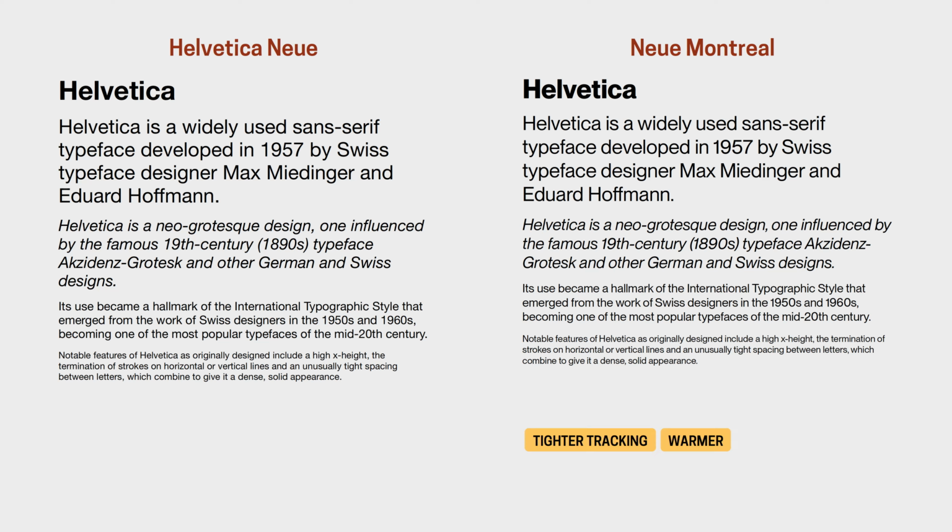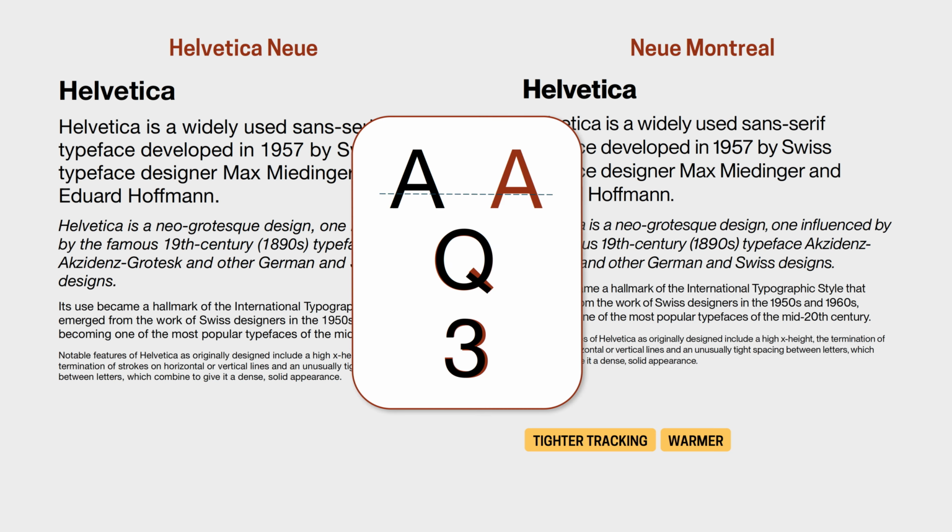This helps Neue Montreal work better in headings and large text, and it also makes body text set in that typeface look more dense. Neue Montreal's design is almost identical to Helvetica's, but there are enough subtleties that its overall feel is warmer and more friendly. As you can see, the subtle differences in the letter forms are indeed very subtle, with Neue Montreal being a little more open, slightly differently angled, and a touch wider.